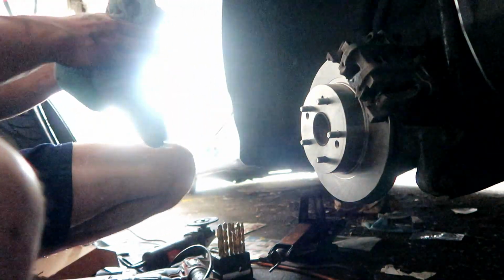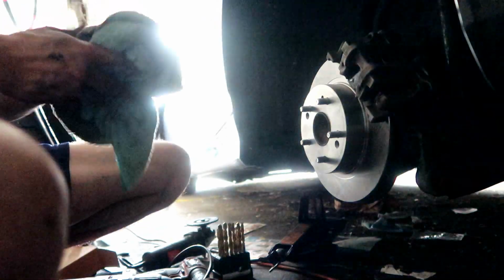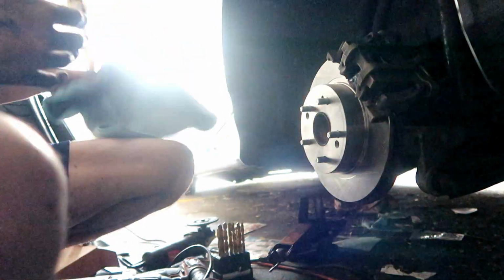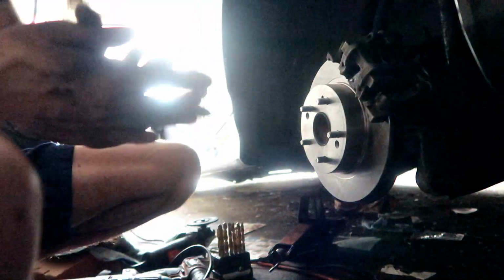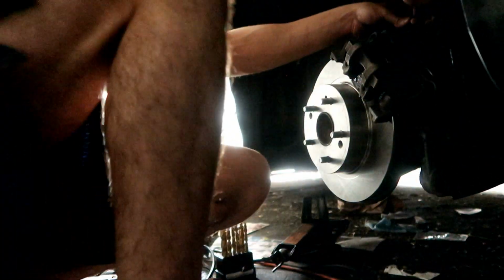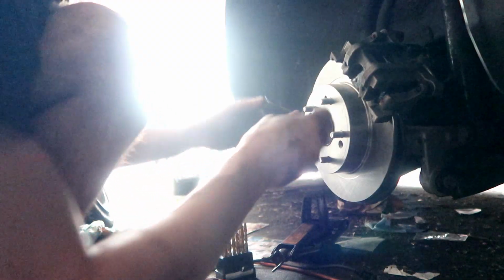So yeah, we still got one more thing to do, better put the clip back on, but pretty much almost done with this side, and we got to bleed the whole thing, but obviously I got to do the other side too. So yeah, hold up. Now that we got our special tool to tighten it with, our size 10, we're going to go ahead and tighten this. Do it by hand first real quick. We need to reinstall this clip.